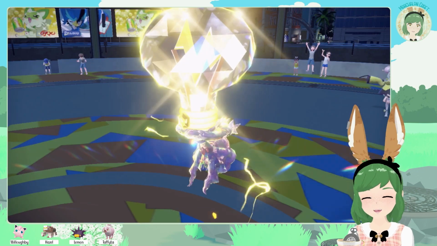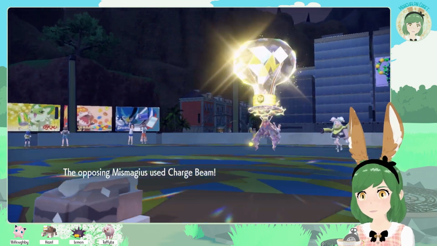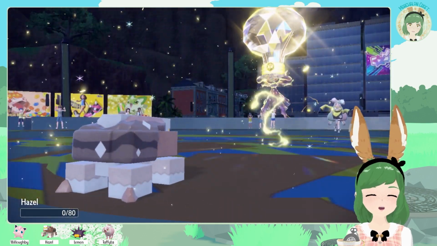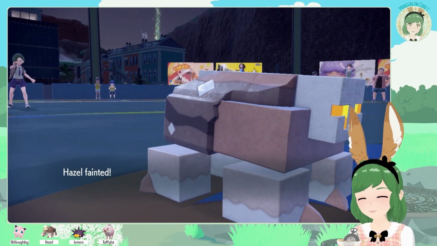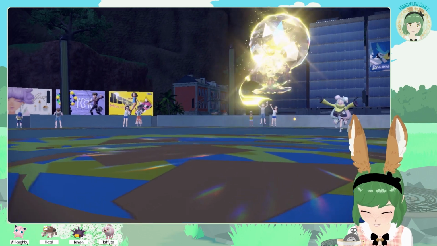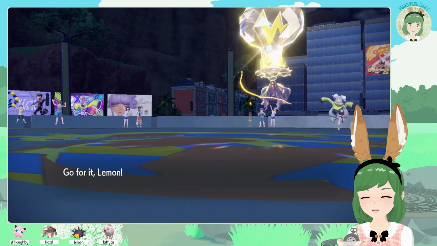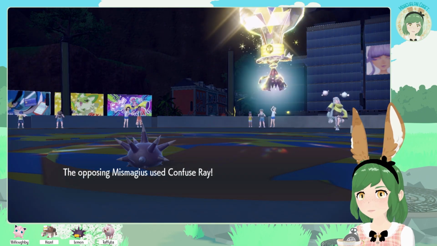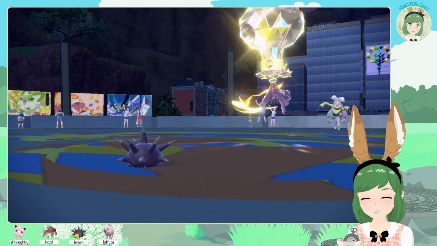I mean, I think we have this battle in the bag. I just would like to get a Recover off. Oh! Charge Beam increased her special attack, that's right. Oh, I'm sorry, Hazel. I failed you as a trainer. Alright, Lemon, can you withstand the electric moves for us? All you have to do is not hit yourself.